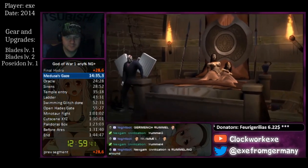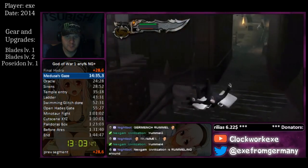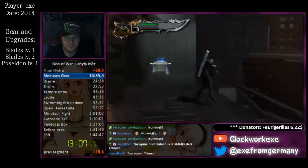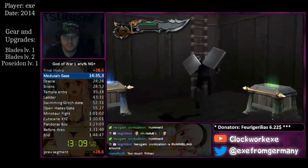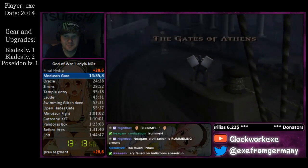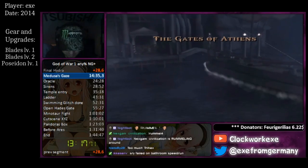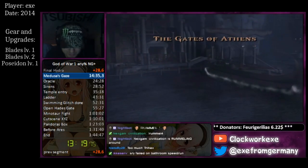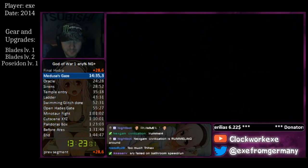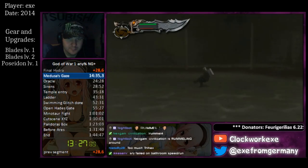Instead of doing the sex minigame, EXE decided to get red orbs by opening various chests while progressing through Athens. Next part of the game looked quite different from any previous runs. First, EXE got Kratos checkpointed while hanging on a ledge, and then retried from the last checkpoints. Doing this made Kratos fall down past the ship's loading zone, allowing him to roam freely under the water surface.